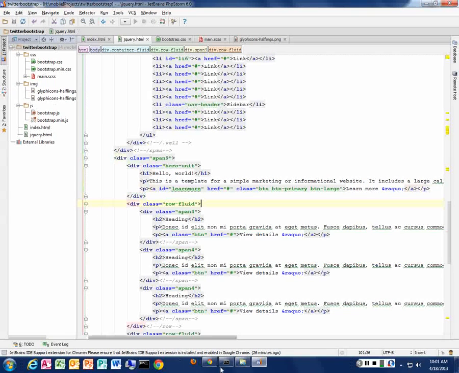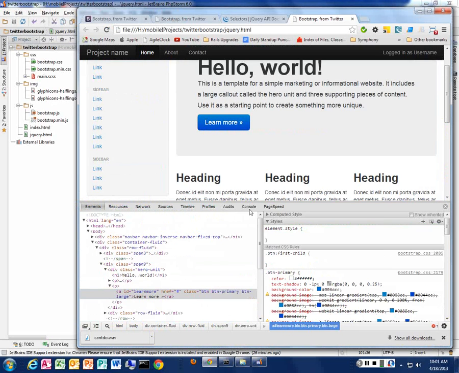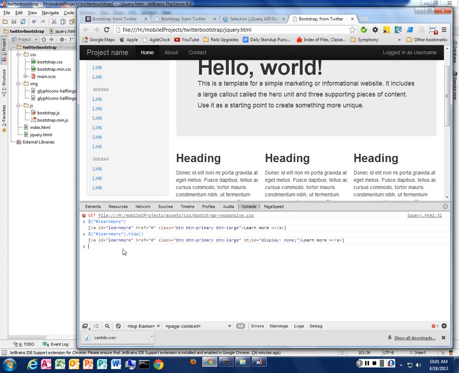All right. So in my jQuery, let's reload this. I can go right to that button, given the ID of learn more, and I get right at that tag. I can do stuff with that. So, for instance, I can call some of the other methods on it, like hide. I want to hide that button. It goes away. The browser, because I'm changing the DOM, I'm telling it that that is no longer there anymore. It does a display none on the element.